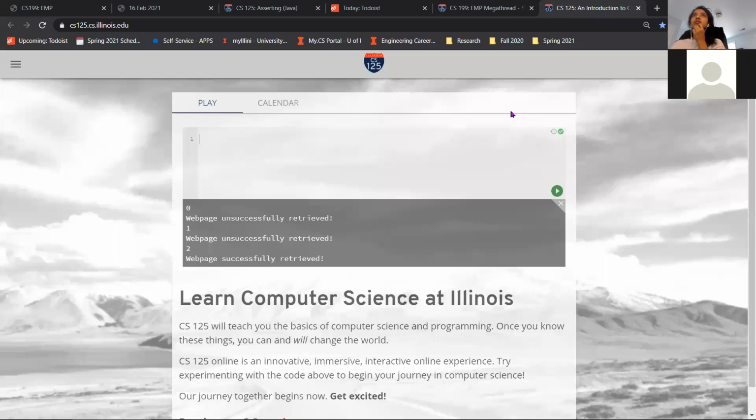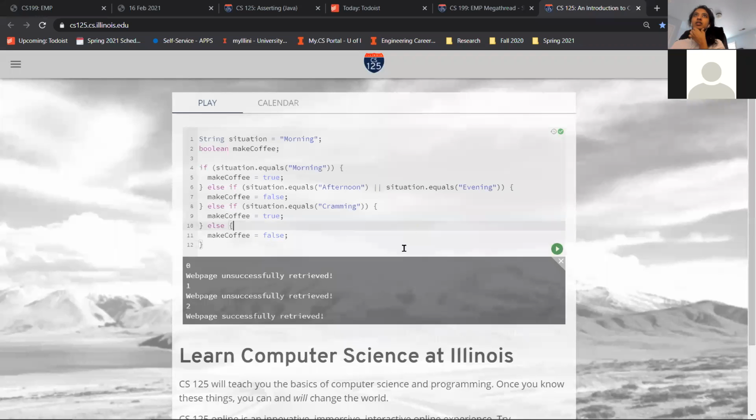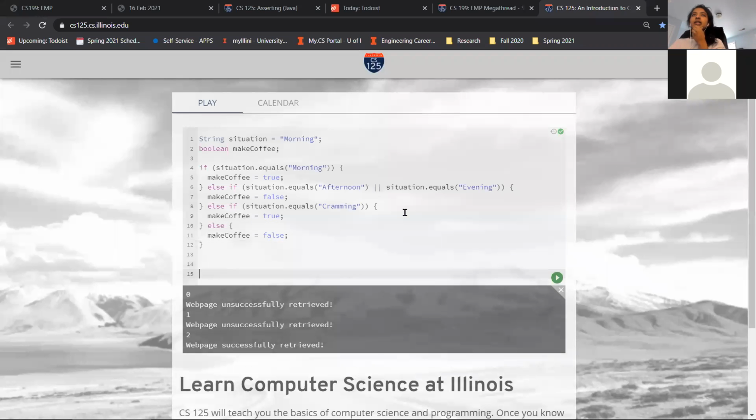So I'll work on this. Here's the statement. We have to create a switch statement out of this. So you need the switch word in the beginning. It seems that situation is the variable that we're looking at for this switch, because if you notice the if statement, it's just going through and looking at what situation is, and based on what situation is, it returns something. So switch situation.